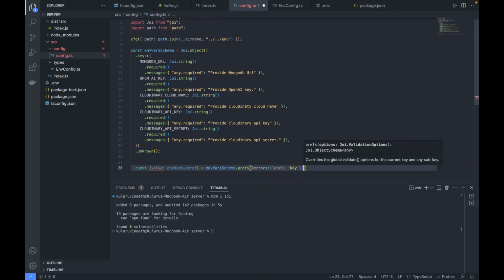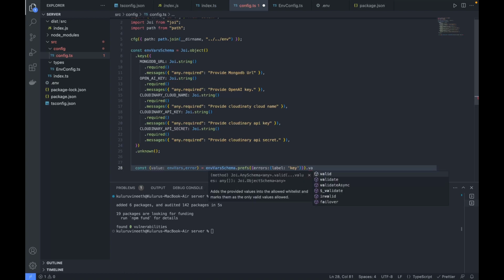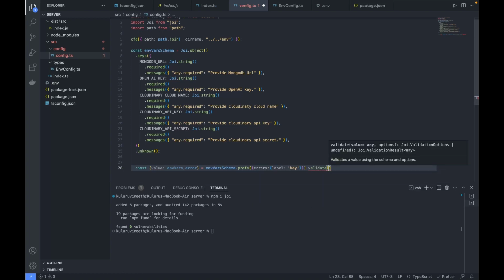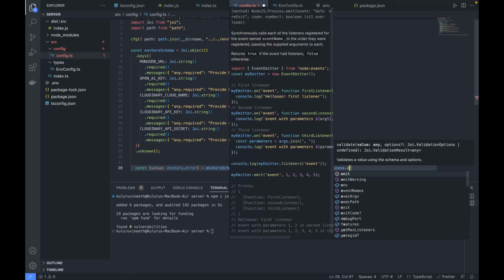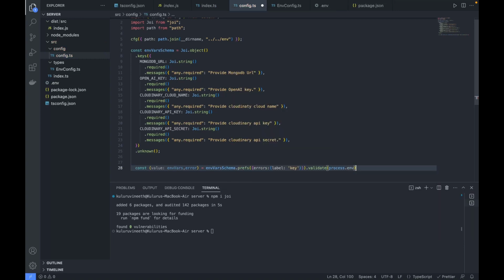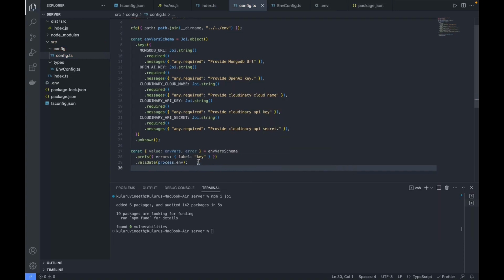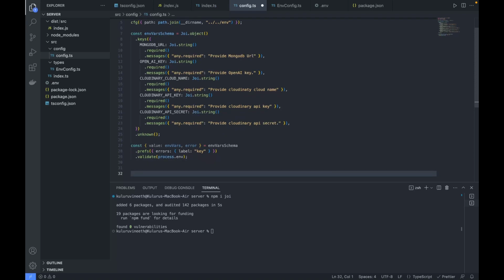I'm just going to validate our process.env thing. So this is how we are going to validate using the schema which we have created above, and it's going to look for the key.